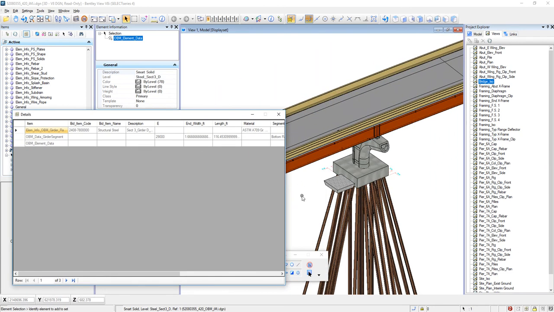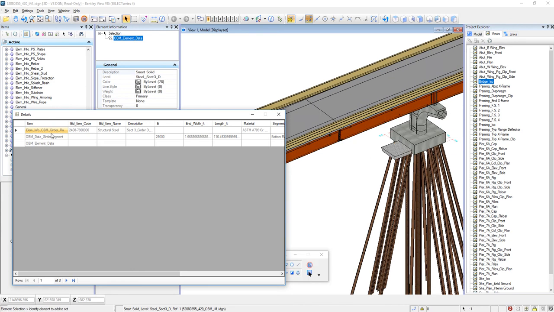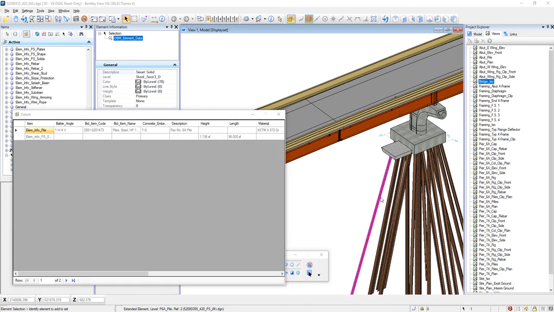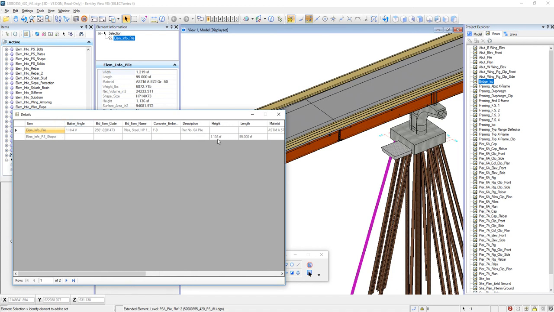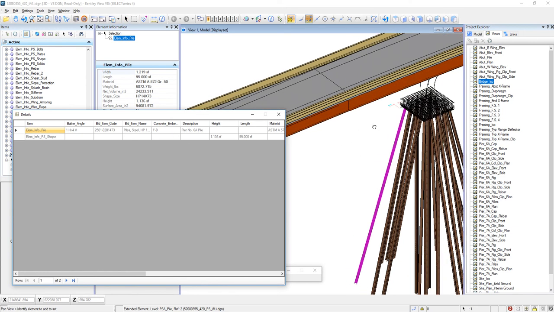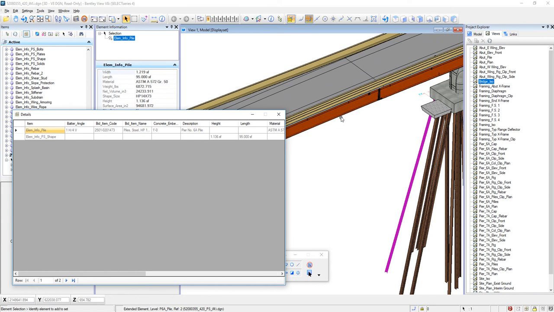The girders are one of the few elements that are like this. Most will only have 1 line. Let me try clicking on piles. Okay, so piles do actually have 2 as well. The height and the length was actually created by the program, as well as the volume and shape size. This was actually input manually by the designer. So you can see that the information pops up just like it does in the element information dialog box.